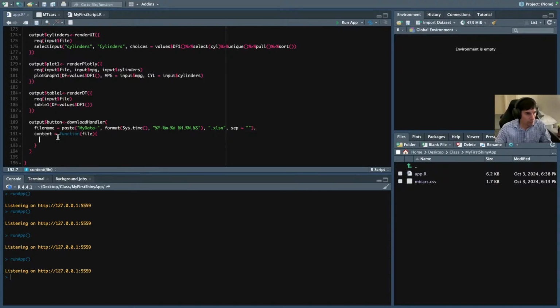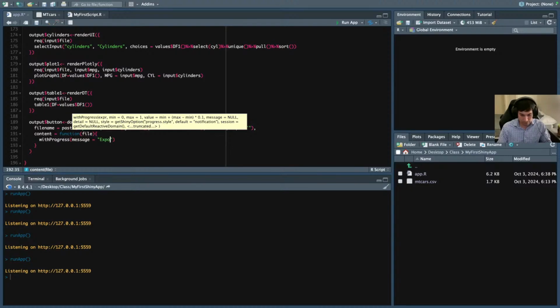And here we will add something. In Shiny you can also add progress bars when you're downloading something, so I think it's nice to have that, so we'll add that. So we'll say withProgress, the message will be exporting data, and the value will be equal to 0.